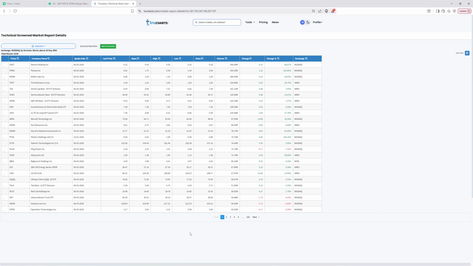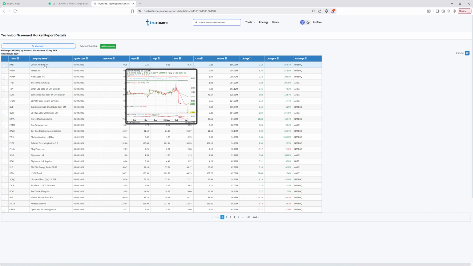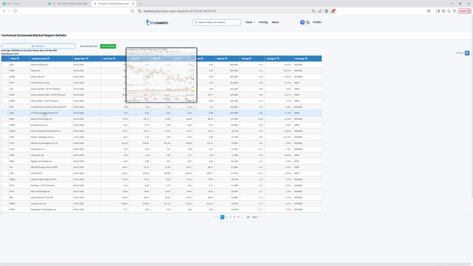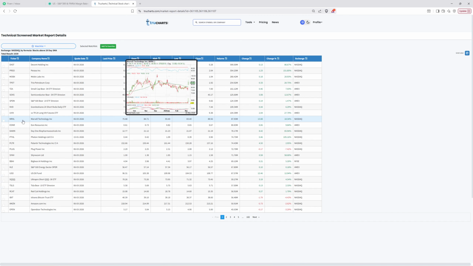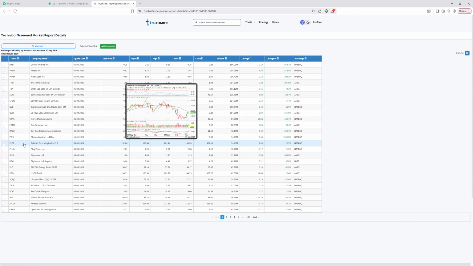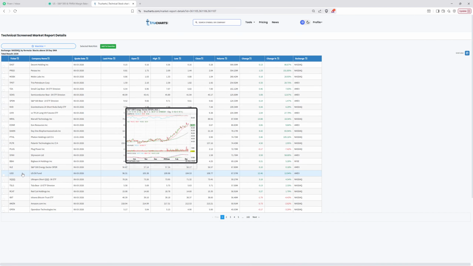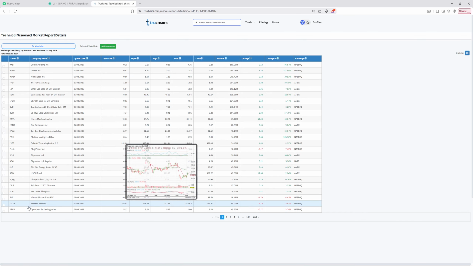One other key feature we have on this website is a mouse over chart. So you don't have to go and click on each chart. You can just quickly scan through the list and quickly see which charts are meeting the requirements of that particular report. For example, this is stocks above the 20-day SMA. So Marvell hit above the 20-day SMA today. That's why this report generated that stock. You can see this stock was up approximately $14 on Friday, and you can see that same thing here. For example, PLTR or Plug Power or many others. It just shows you all the stocks that met that criteria, and you can quickly scan through the list.